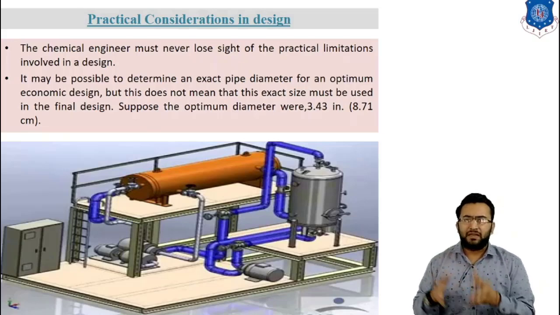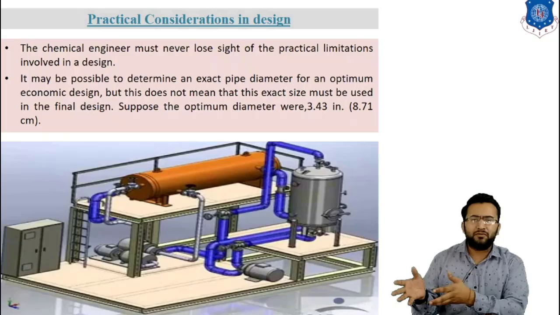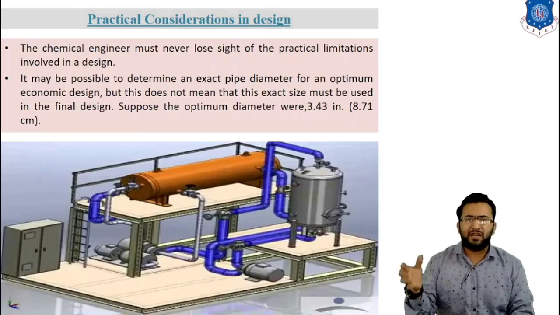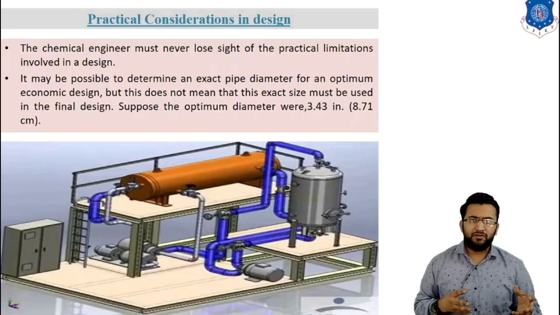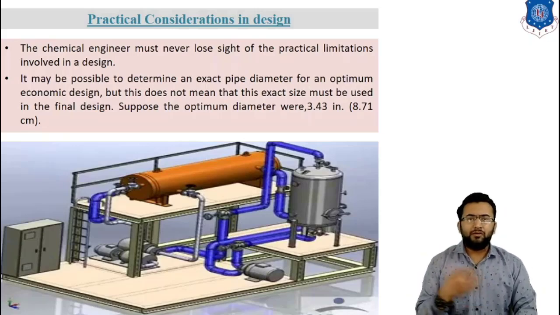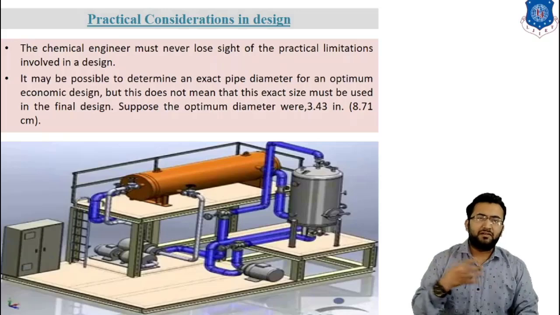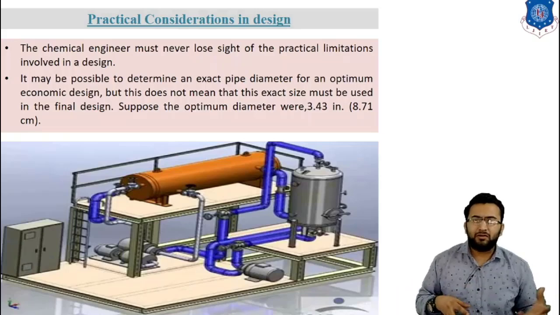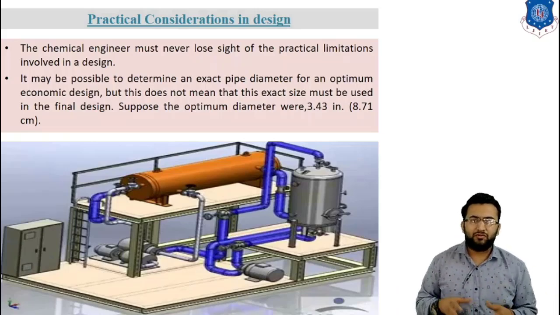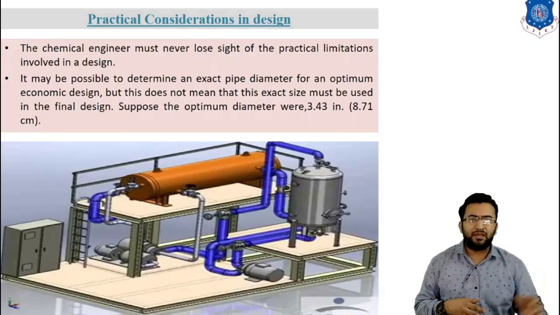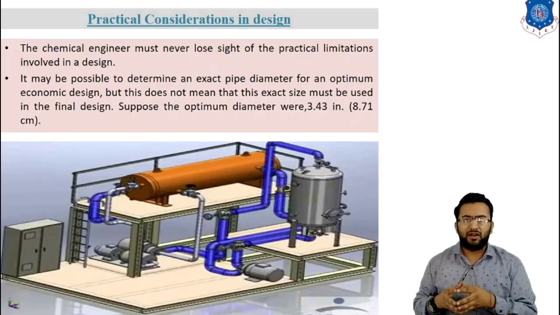In this case, the recommended pipe size would be a 3.5 inch diameter pipe having an inside diameter of 3.55 inch, or 9.02 centimeter. If the engineer happens to be very conscious about getting an adequate return on investment, he or she might say a standard 3-inch pipe will be required. Less investment would probably only increase the total cost slightly. Therefore, I think we should compare the cost with a 3-inch pipe to the cost with a 3.5-inch pipe before making any final decision. Theoretically, the conscientious engineer is correct in this case.